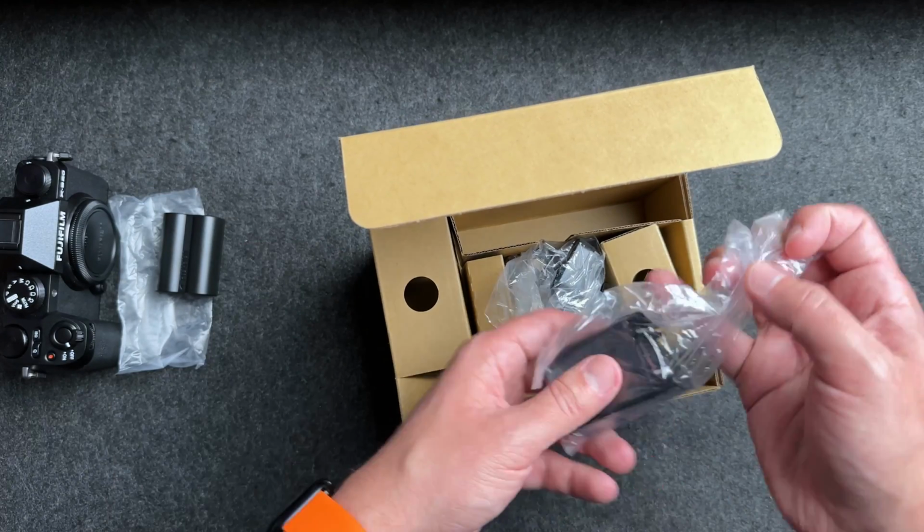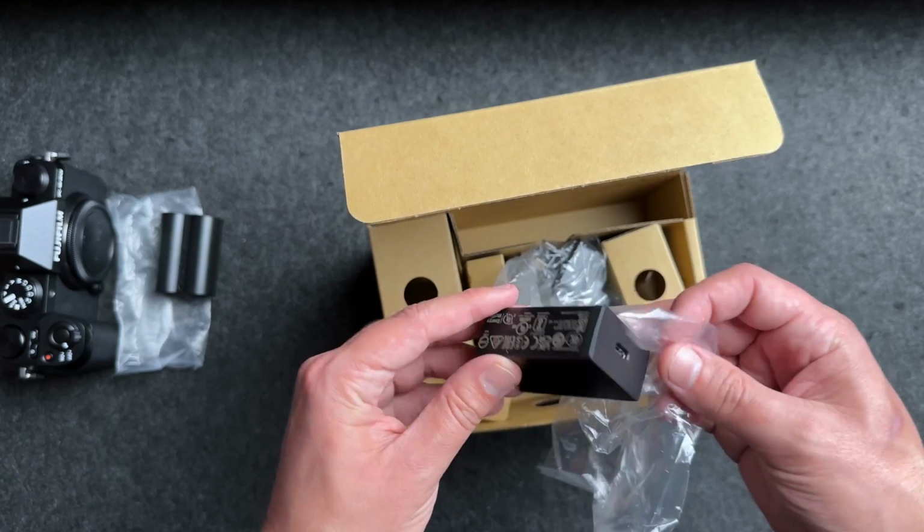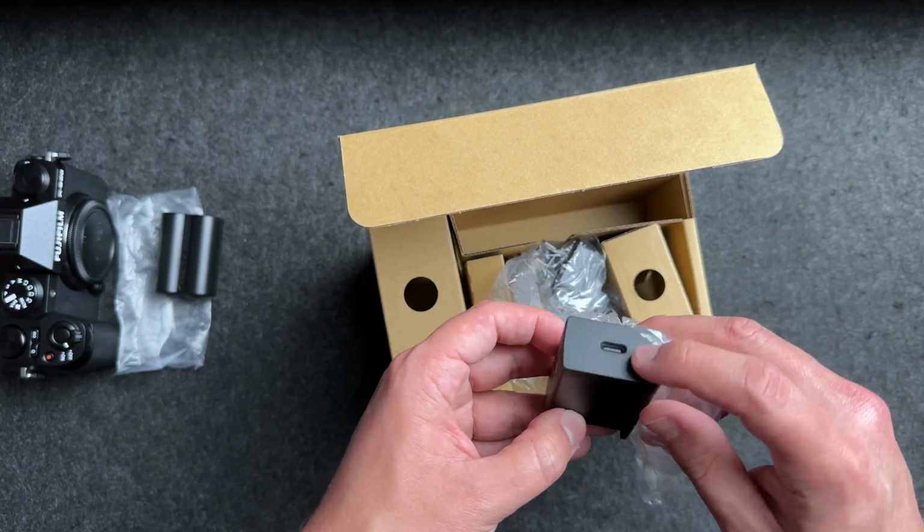We've got a bunch of different things here for charging your camera. You've got the little brick here, which is going to have the USB-C go into one end.